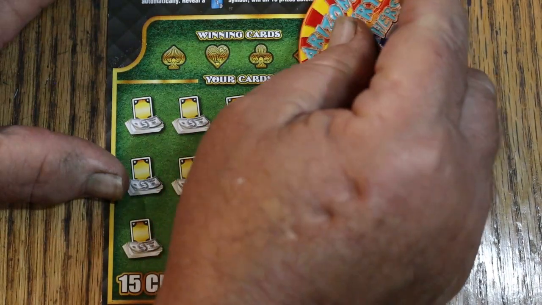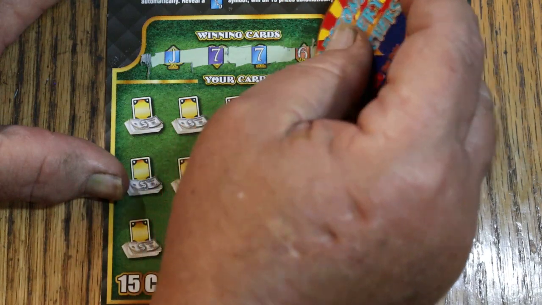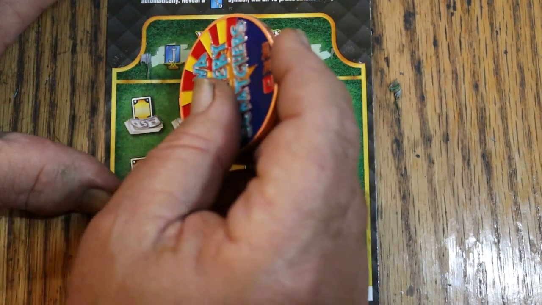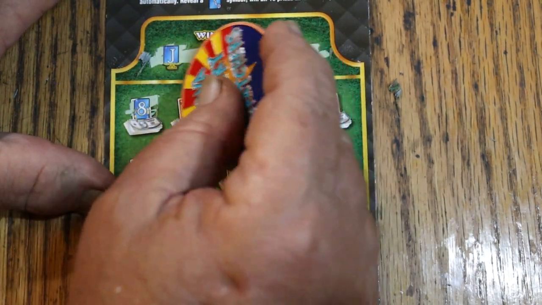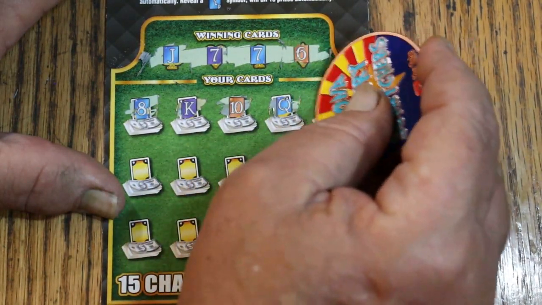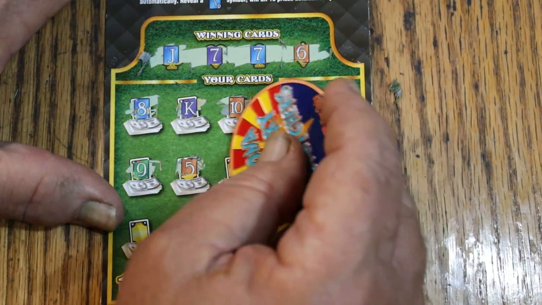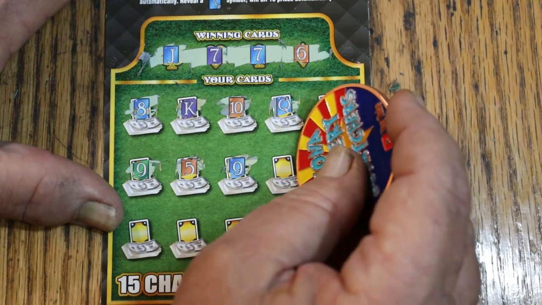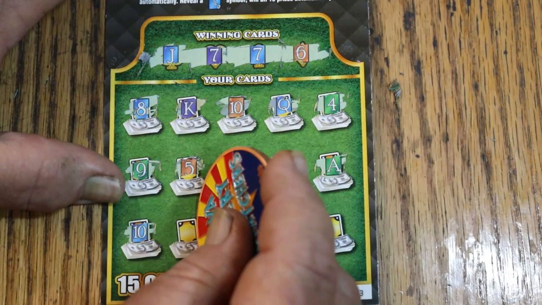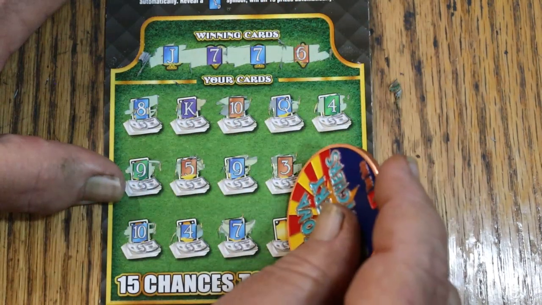Ticket 53. Jack, 7, 7, and 6. Alrighty, here we go. 8. King. 10, queen, 4, 9, 5, 9, 3, ace, we're not even getting close, 10, 4, 7 blue, and we have a match.